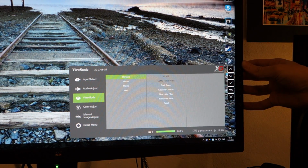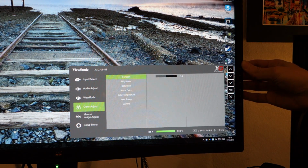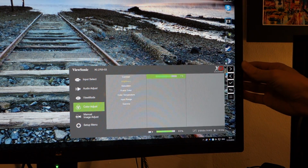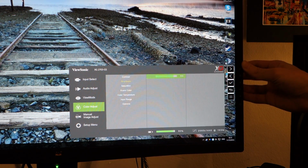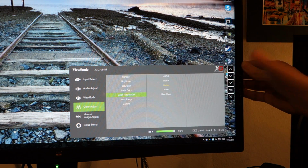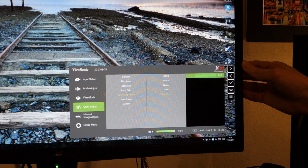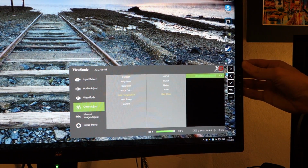If I go back into color adjust, I've got contrast at 50, brightness 100, although I do turn that down just a little bit for its colors to about, I think 83, which I normally go for, 84, whatever it is. Saturation 100, 6-axis color I haven't touched. The color temperature, user color is what I prefer. If I go to R, I leave 100. Oh my god, your OSD.